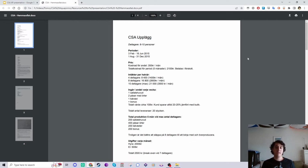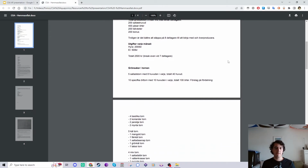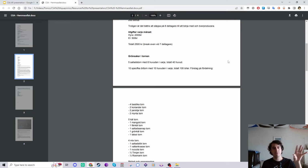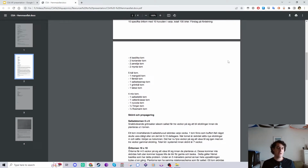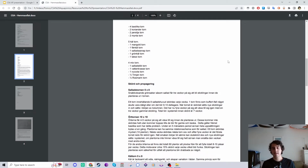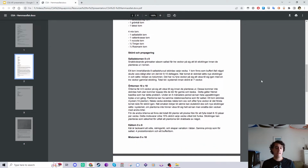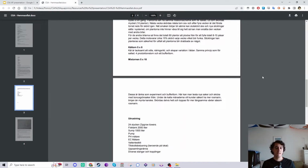And here you see, I don't know if these prices were final or not, so take it as you will. But there are some calculations here about what people get, how much we can actually grow, what kind of costs we're dealing with, what kind of towers we want to build. So we would decide, okay, 4 towers can be for basil, 2 for coriander, 2 for parsley, mint, chard, kale, pak choi, tatsoi, things like that, rocket salad, rosemary. And I'm leaving this here so you can take a look. These are just basically the specifics that we were discussing.